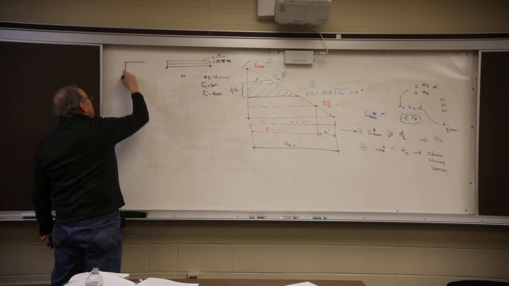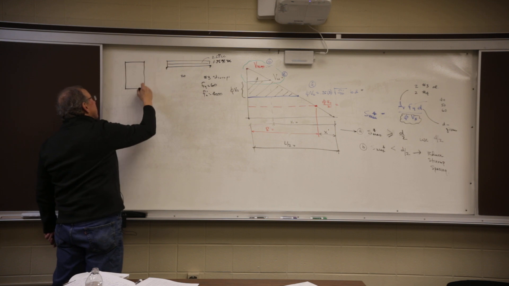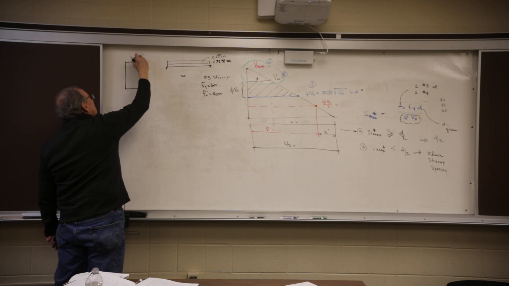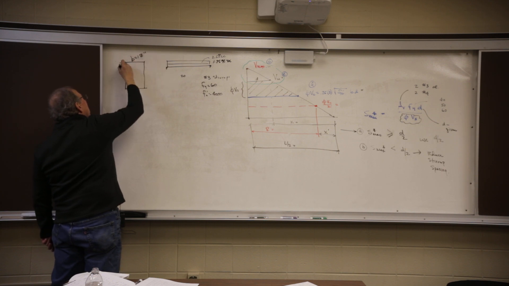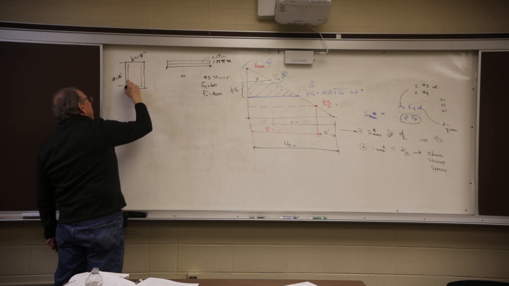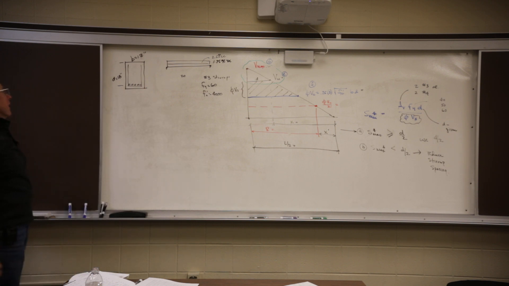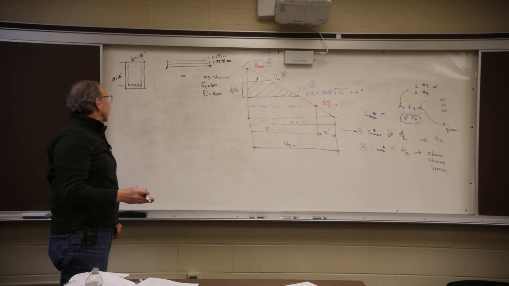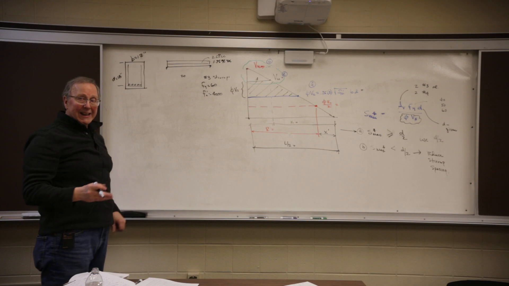It has a B of 12 and a D of 18. So a B of 12 and a D of 18. Of course, there's the stirrup and the rebar is right here. Okay, so we got a D of 18, a B of 12. Now, therefore, the maximum spacing is going to be D over 2 or 9 inches.